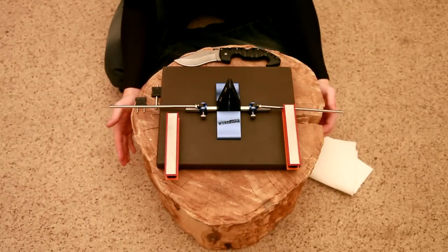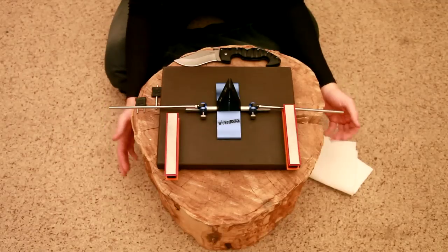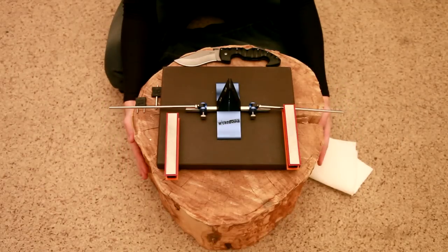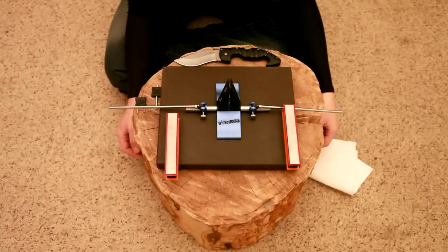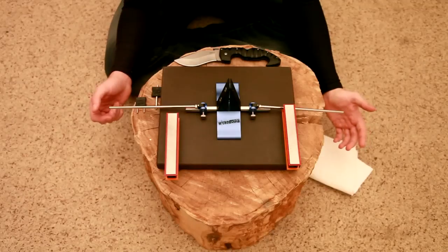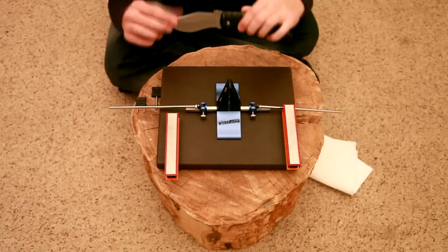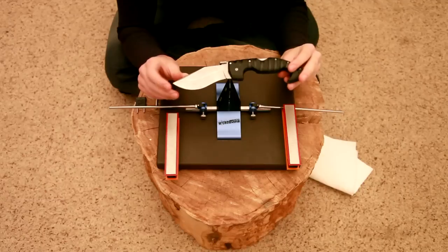So Chad came over a little while ago. We've been playing with the Wicked Edge here, reprofiling some Cold Steels. As we've complained about before, every Cold Steel comes with an asymmetric edge, which makes it really hard to sharpen. So we've been fixing them. We've been trying to reprofile them on the Wicked Edge here, so I thought I'd take this opportunity to show you us reprofiling the last Cold Steel we need to fix. That's Chad's Spartan.